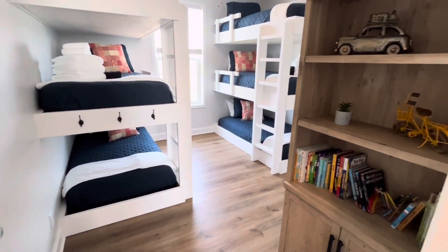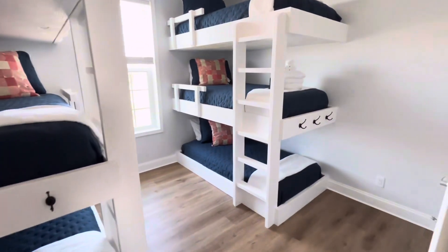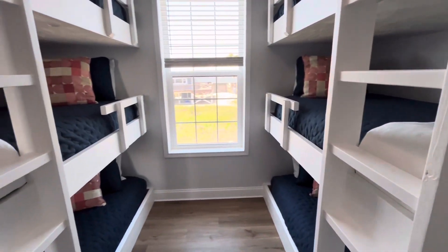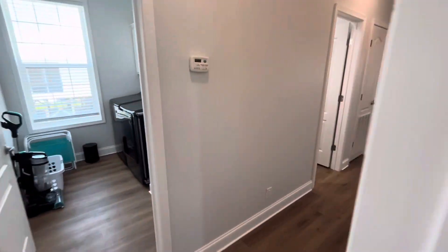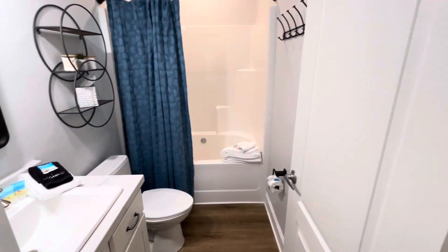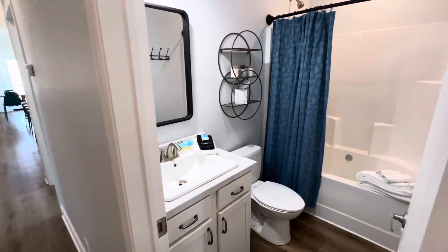Here's one of my favorite pieces of the whole house. We built these bunk beds on site — this was just an empty room when it came from the factory. Lama Cove built these on site, three high, at the request of the customer, and I think that was a great idea. You're able to get six kids — or adults, I guess — in here. It's a great way to add a few more beds.